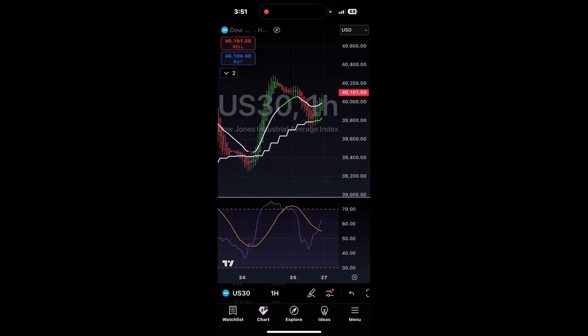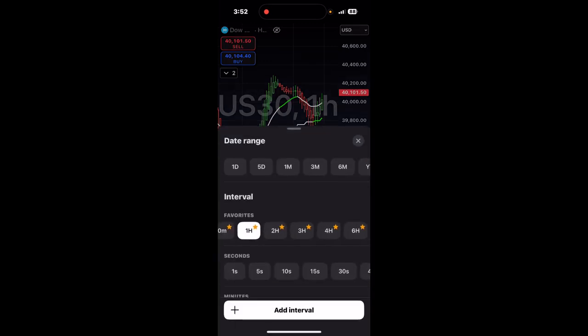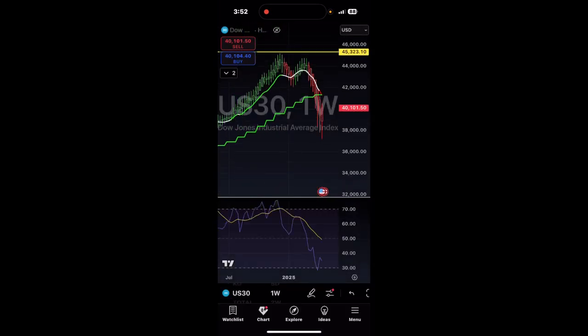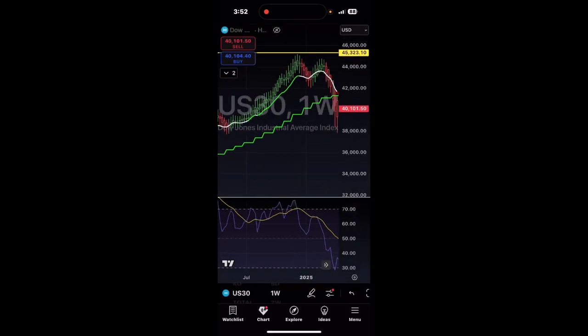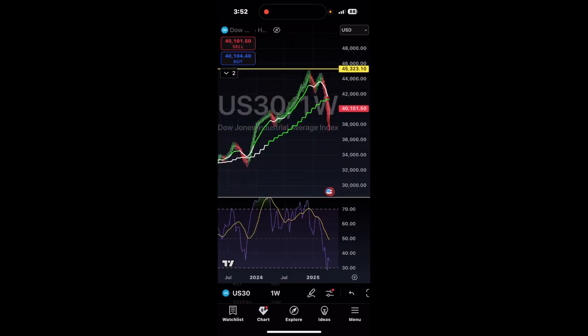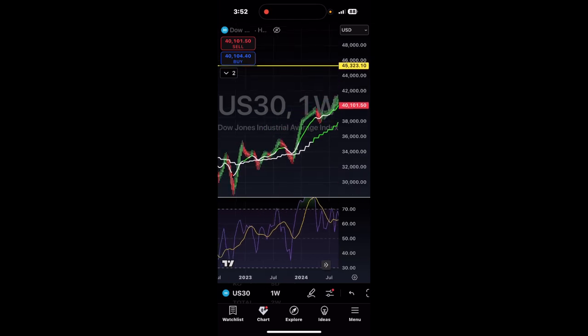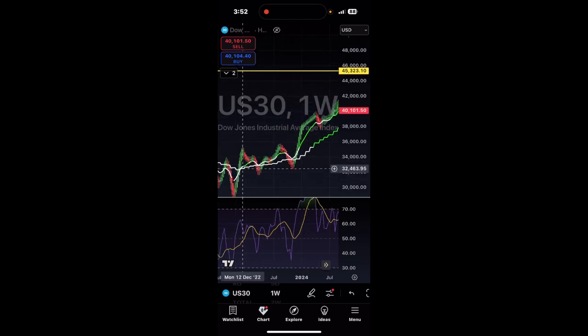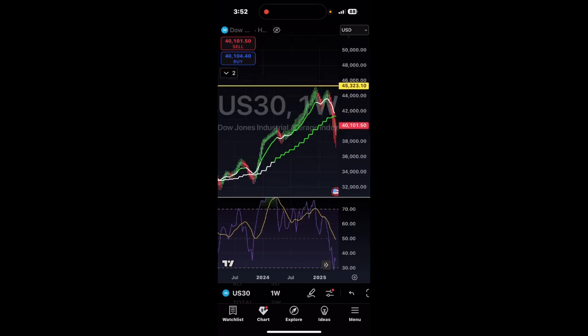So I want to look at the US30 on a longer time frame. The first thing I want to do is look at it on a weekly here, see what's happening. So what we can right away see from the US30 is that it has been in an uptrend pretty roughly since right here, but it has come down a little bit sometimes. But it has basically been in an uptrend since November 21st on the weekly.